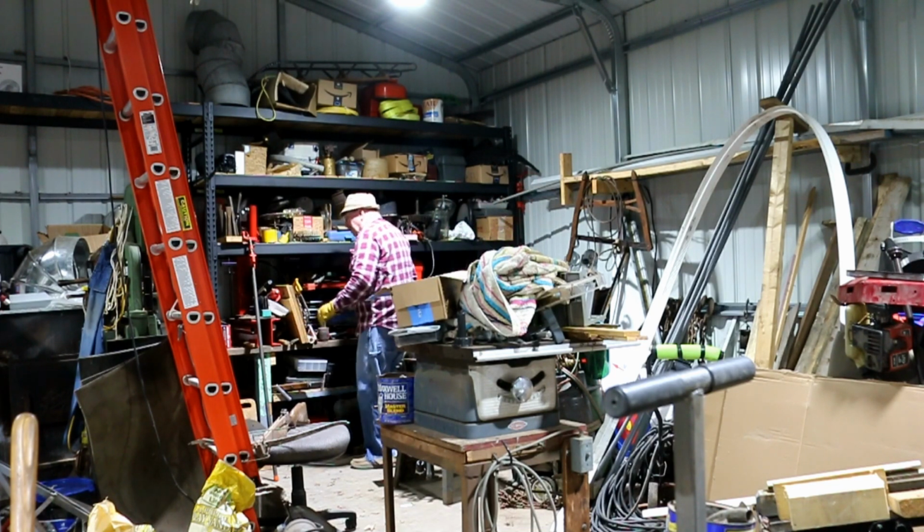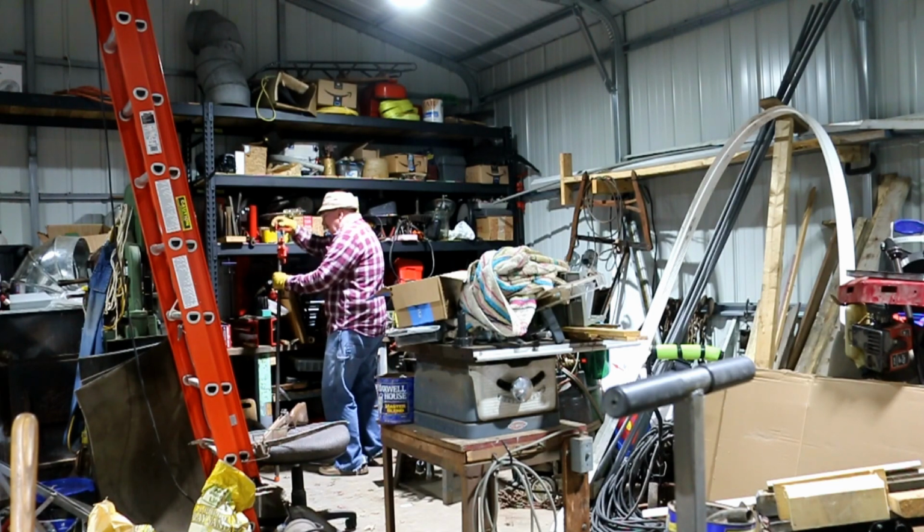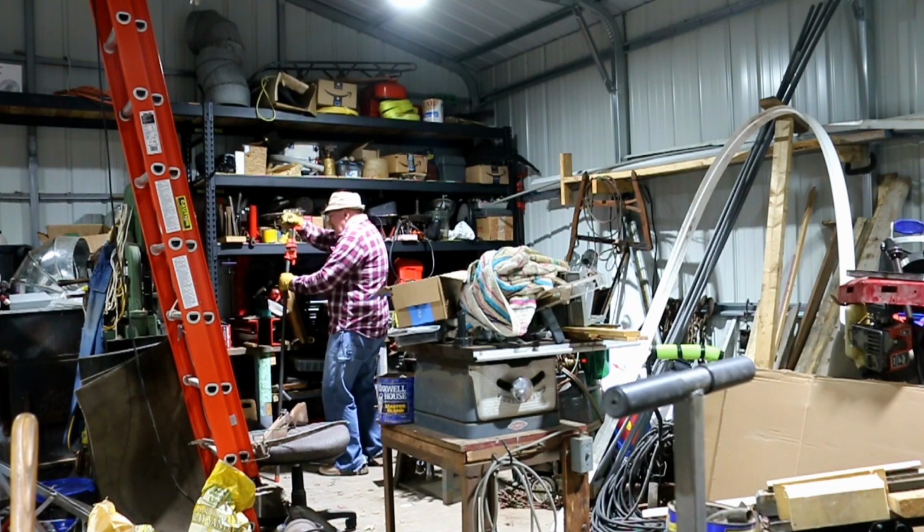Looks like pipe clamps are gonna work out pretty well as a hanging spot there on the purlins.